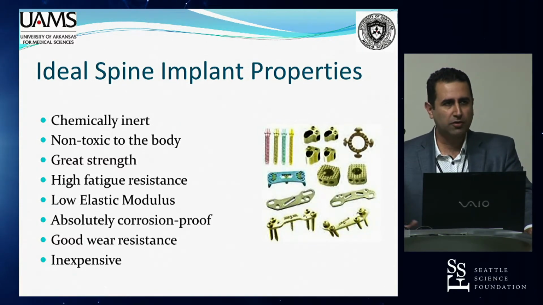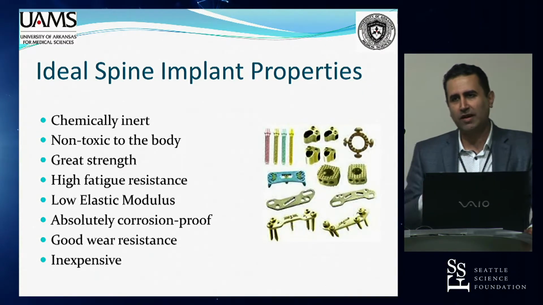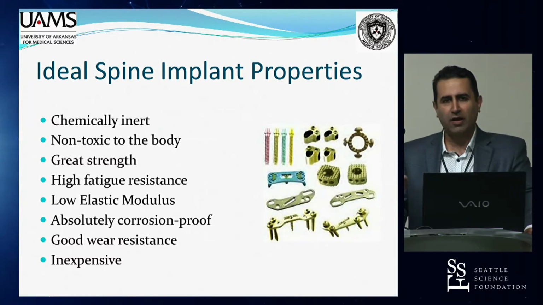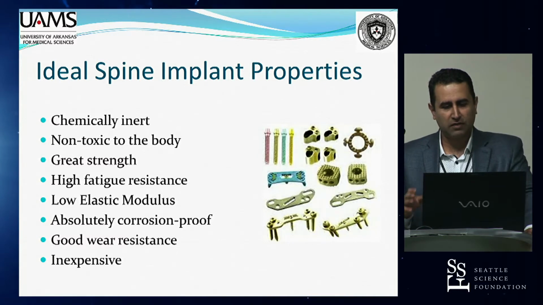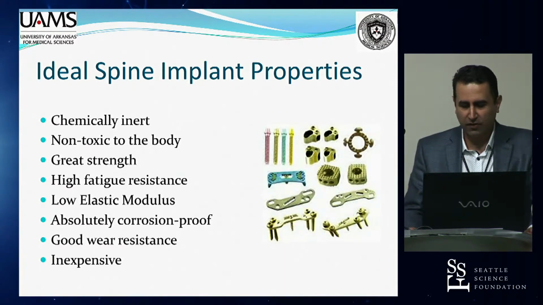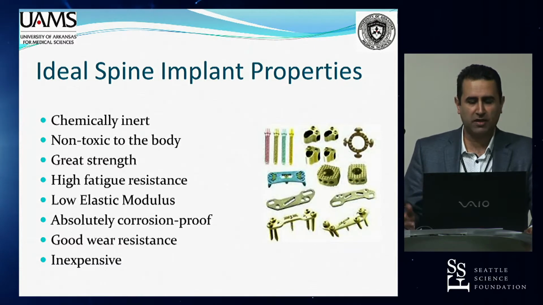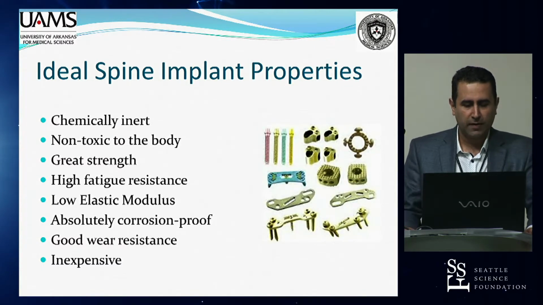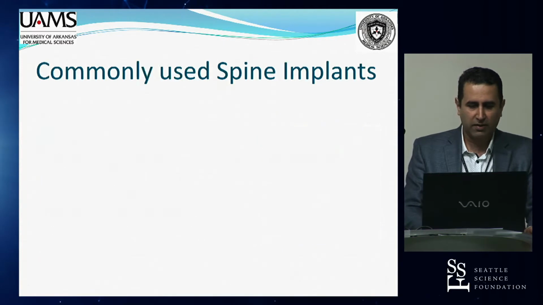It has to be corrosion proof. And that actually is important with respect to using different kinds of metals, because you can generate a transfer of ions or an electrical force when, for example, steel is being utilized in conjunction with titanium. So another metal of a different charge property, and a charge can be created that can lead to corrosion. It's got to be able to resist constant wear, and obviously it has to be inexpensive.